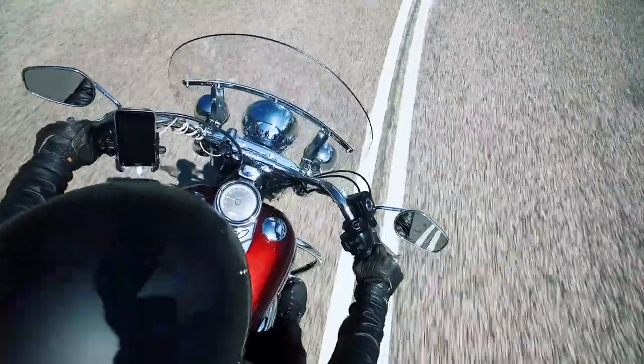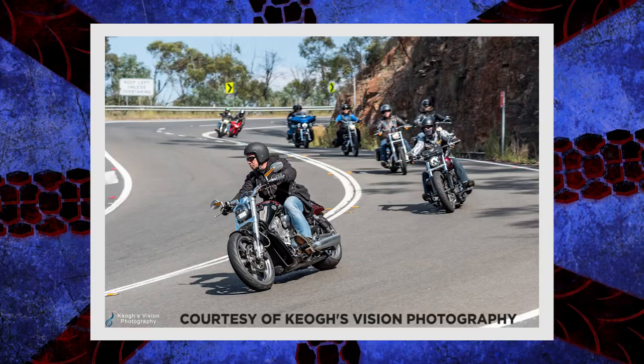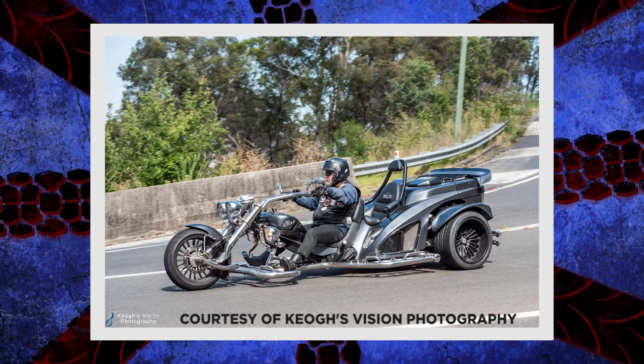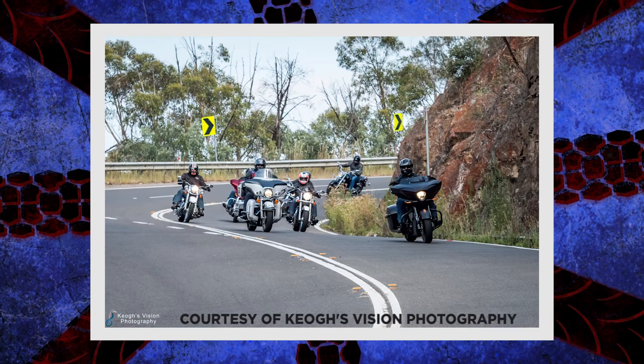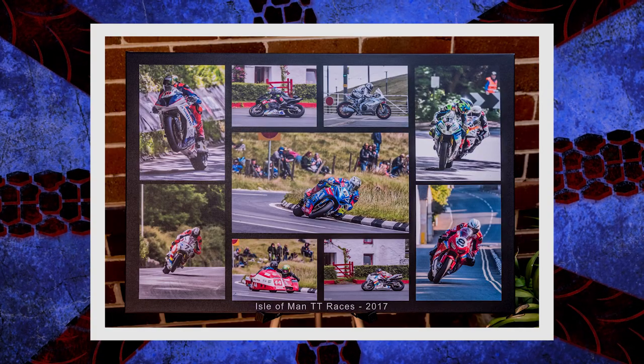You certainly find the floorboards pretty quickly in some of the corners, but really nice. A couple of years ago we thought about getting a mate of mine up one end of Nashone, I'd get up the other end and we'd just take some pictures — come up with a fair price and off we go. Three years later I've sold like 17,000 photos now, which is pretty awesome. We've donated over $7,000 of income back to charities — the White Ribbon Ride, the Pink Ribbon Ride and anything like that. The Blacktop Ride is coming up and we're auctioning a nice canvas I put together from photos I took at the Isle of Man. I get to ride, I get to take photos. Love it.